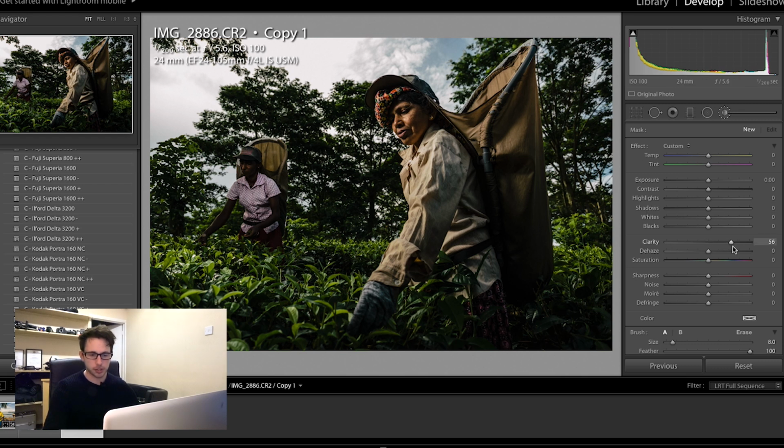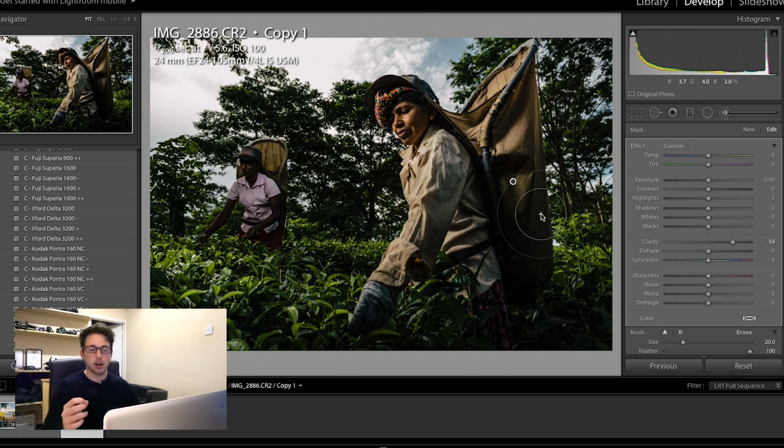So I'm going to go to clarity, and I'm using just a mouse and the little wheel, which moves my brush size up and down. Just going to bring this up. As I said before, your eyes are instantly drawn to the brightest part or highlights, so I'm making this highlighty and punchy to draw more attention to it.